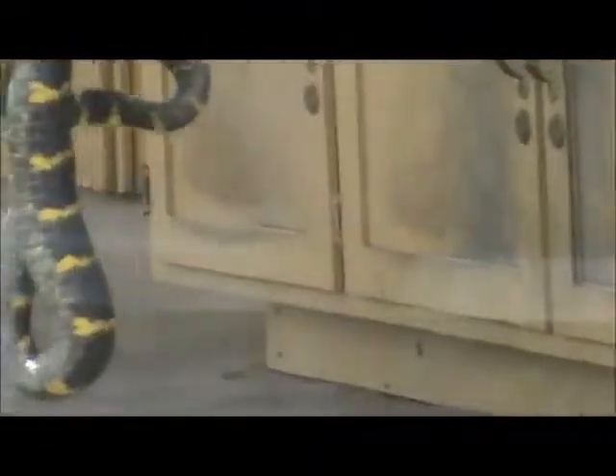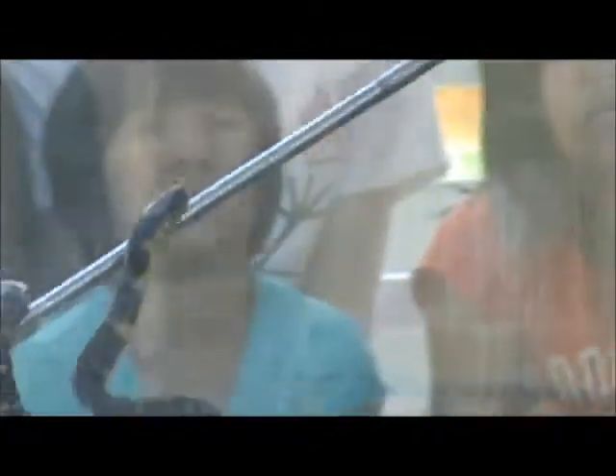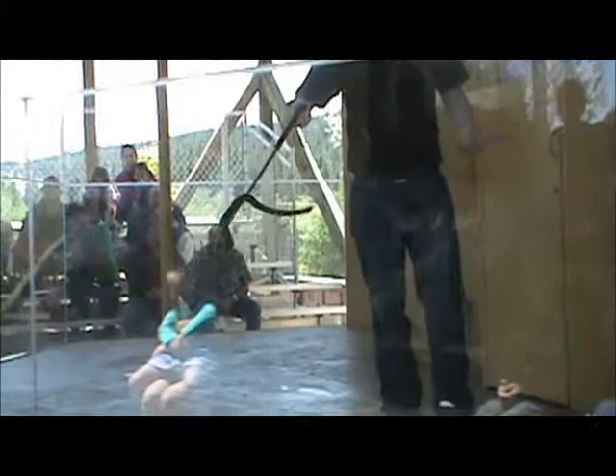Now, how this guy kills — he finds whatever he's going to kill. This snake doesn't have the true ability to inject its venom. Instead, it has to grab hold of whatever it's trying to eat, work it towards the back of the mouth where the fangs are, and then just wait for the venom to run down the fangs and into the wound. It's easy to think how venom came about when you consider that even the most potent venom was just a form of saliva — eventually it developed toxins to help kill, as well as aid in digestion. Most rear-fanged snakes are harmless to something the size of a human; however, there are exceptions. There are a couple of rear-fanged snakes that can kill people — two of them are the boomslang and bird snake.